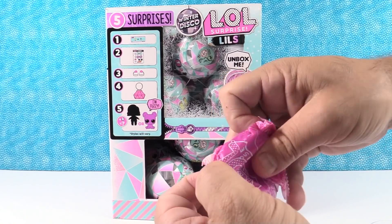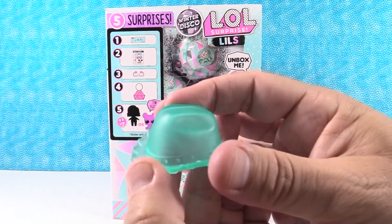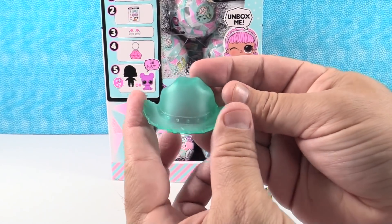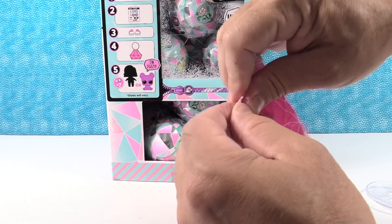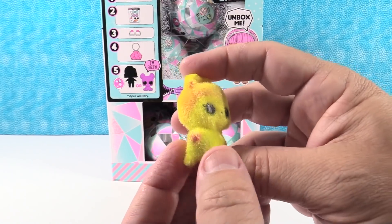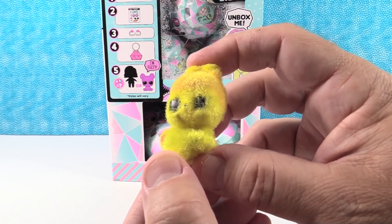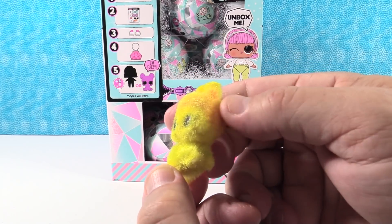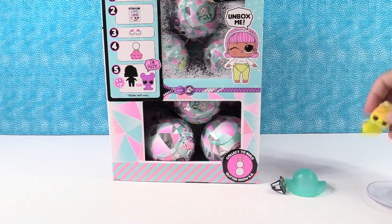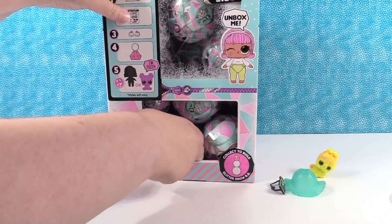We have another accessory — look at this hat! It's a little cowboy hat, green and blue but you can see through it. That's a perfect size hat for our kitty Ella, and it would also fit on one of the big sisters. Then we have a fuzzy pet to start off with — a little doggie, I'm guessing. You can take water and wash this fuzz off to reveal a pet. We're going to soak these and reveal them at the end. Some people actually keep their pets fuzzy, which you can do if you like.